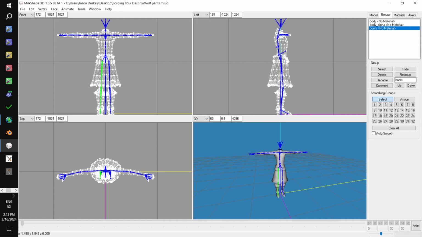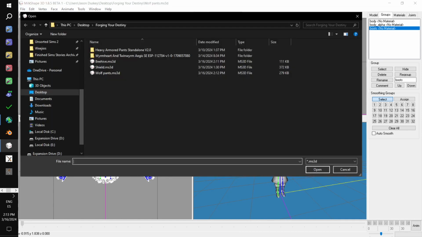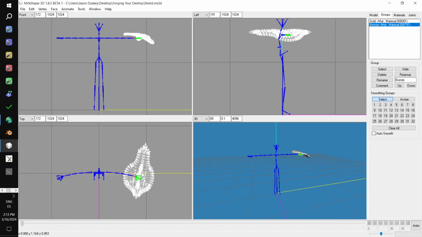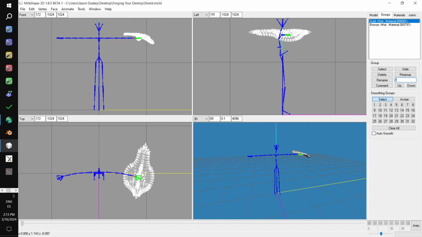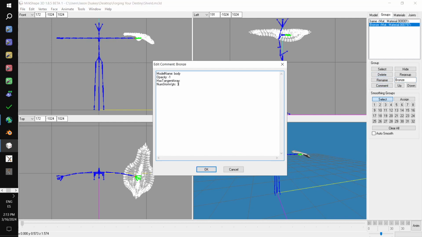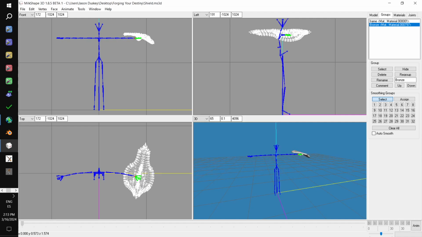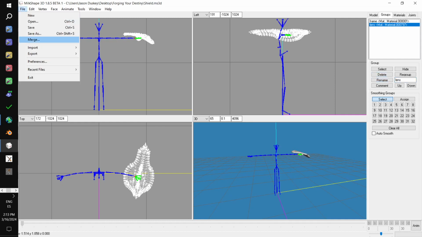Sorry. Very small step, but also a very important step that I neglected to mention. Let's open this shield once again. So this is going to be our frame. So I rename it frame in the comments. And then I rename it frame here. Then this one becomes lens. So I paste our comments, rename lens. And once again, save and export as a 5GD.